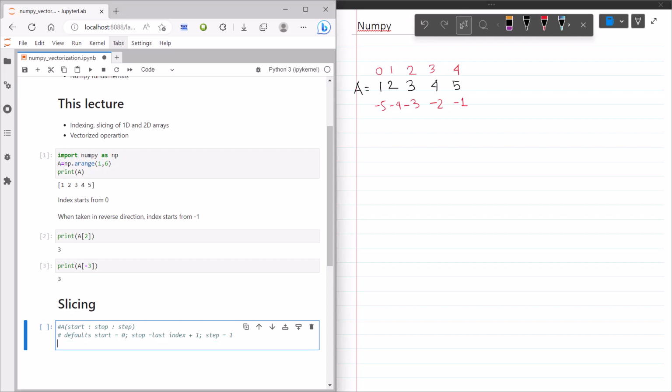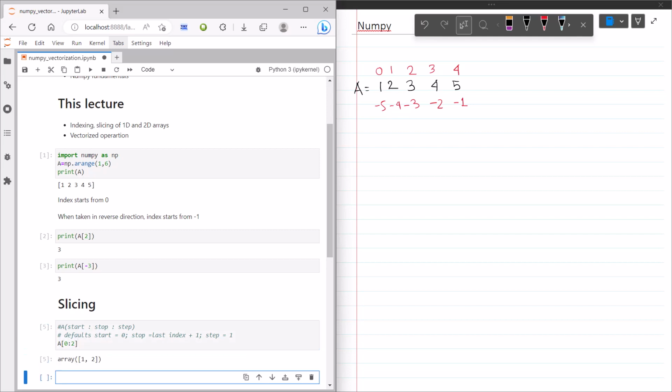So we write this A, 1 is indexed at 0, so we have 0, then 2 is indexed as 1, so I will write 2 here, and then of course step by default is 1, so I don't have to write step. So you can see that it is giving me an array 1 and 2, first two items.